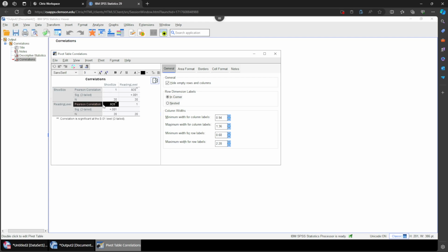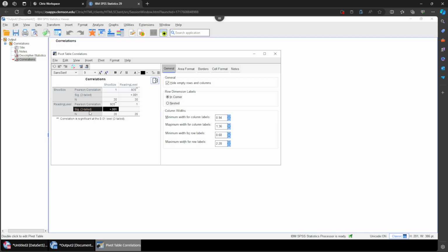Next, we have our Pearson correlation value. This is our R value, and you'll notice that the next question is actually asking us what this value is under question 2. So the Pearson correlation, or the R value, in our case here is going to be 0.920. Now it's important to note what this means. We'll come back to this in a second.